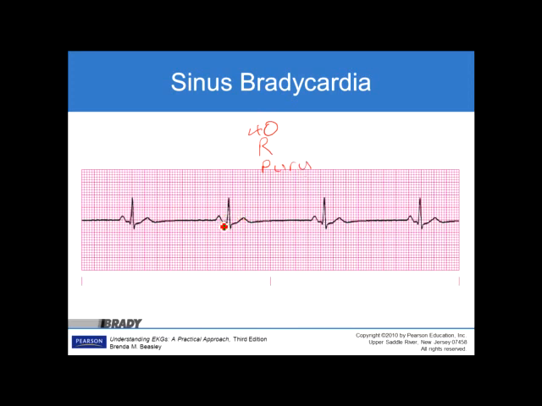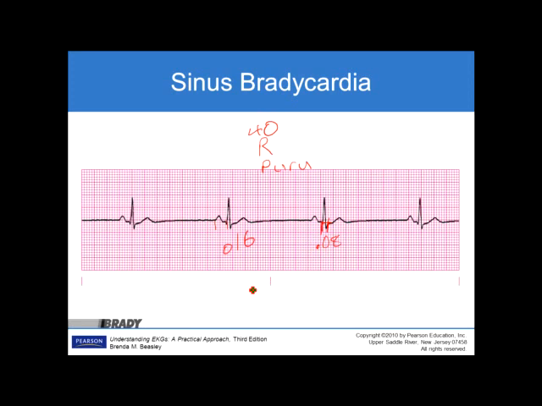So step 3, there's a P wave present, and it's Puru. Step 4, we're looking at the PR interval. The PR interval in this case is 0.16. So that's less than 0.20. The PR interval is normal. Last but not least is the QRS. Is there a QRS for every one of the beats? And yes, there is. And is the QRS duration less than 3 boxes? And it's about 2 boxes, so 0.08 is what the QRS duration is.